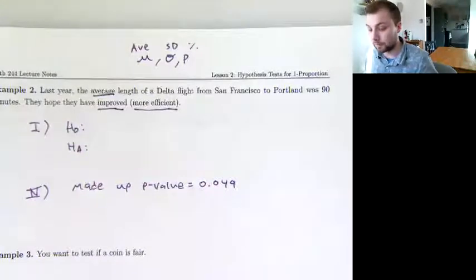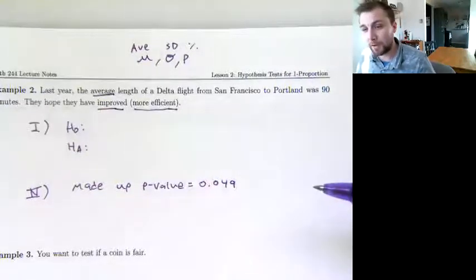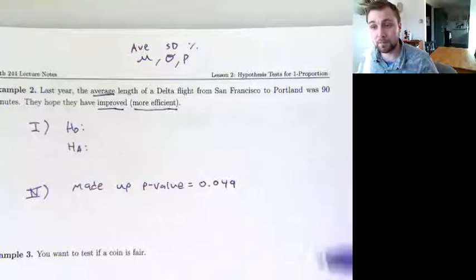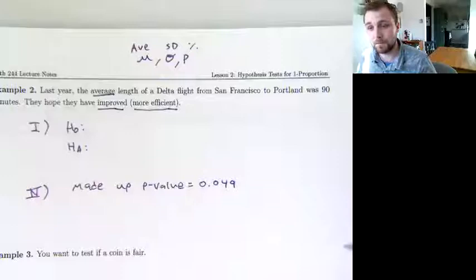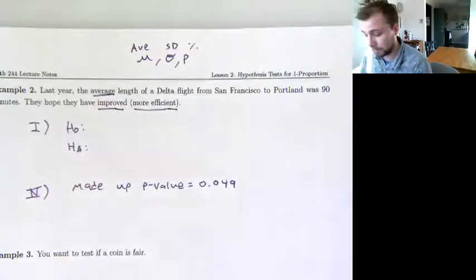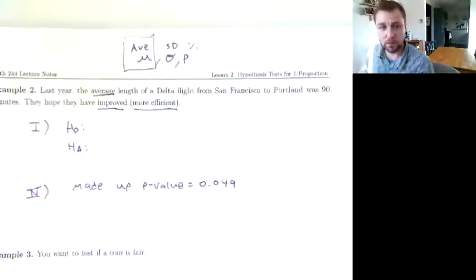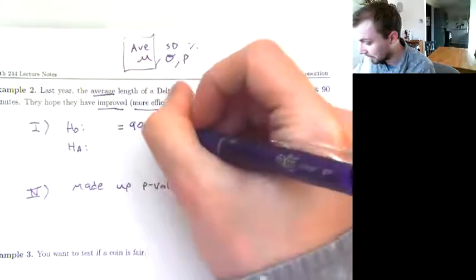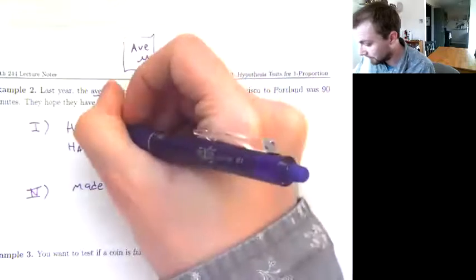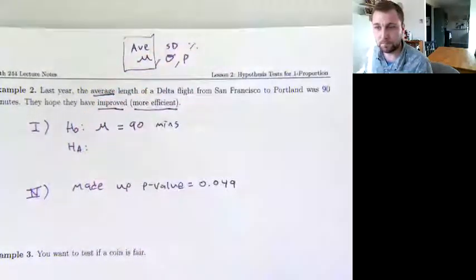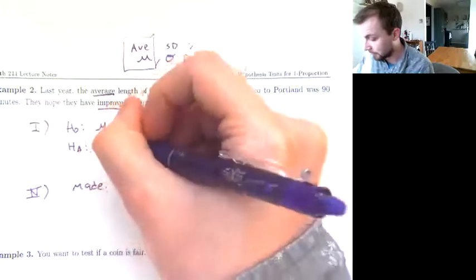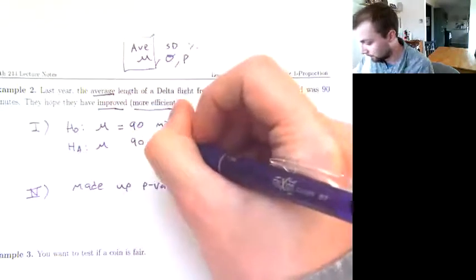If you're following along using this video instead of going through an interactive class setup, I'd ask that you pause and try this out on your own first before we go through it together. I'm going to start going through the problem. This is a problem about averages, so I'm going to use the symbol mu. For the null hypothesis, it always equals the number in this problem, which is 90 minutes. And my symbol is mu. Just a little matchy-matchy, so mu, 90.